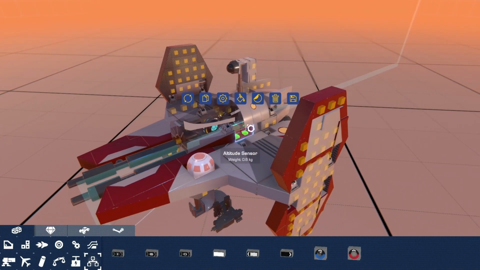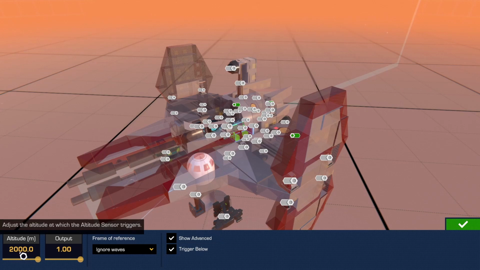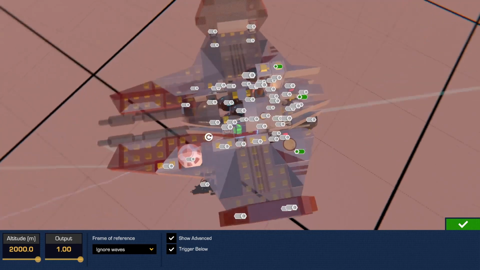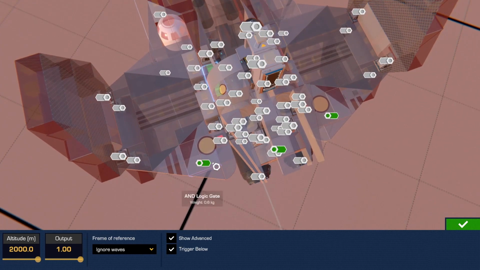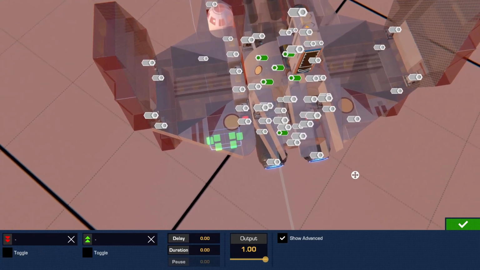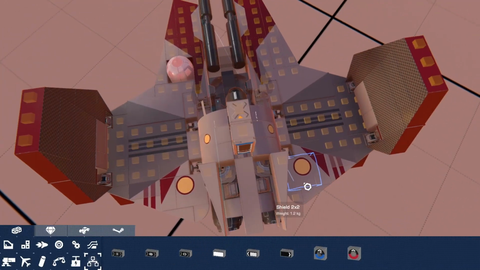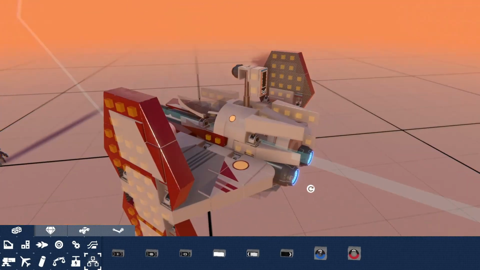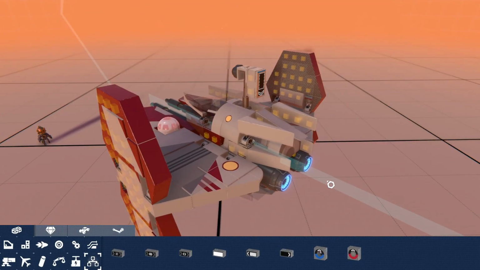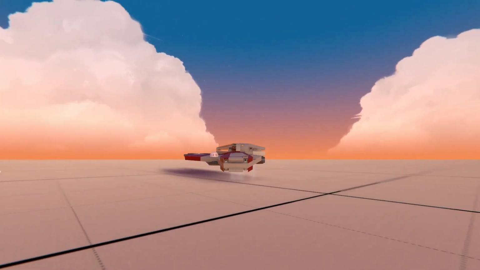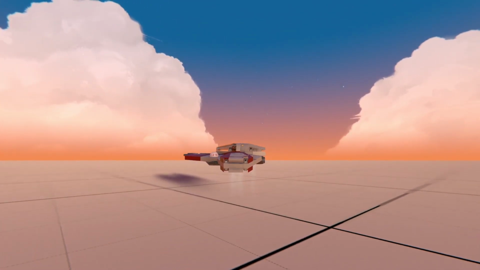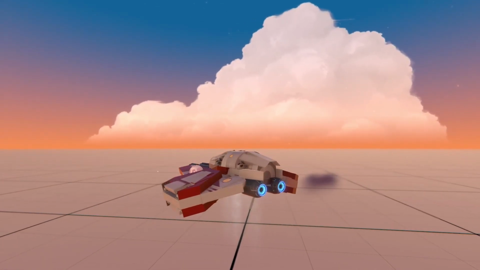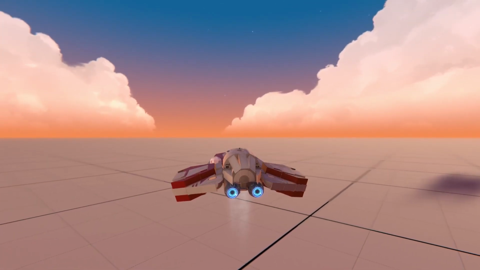And on the other side, this one is set to the 2000 and trigger below, and this goes right to all these logic setups, which are set for the gimbal jets for the assistance whenever you are in gravity. This also works in the normal maps because it is also getting an input.